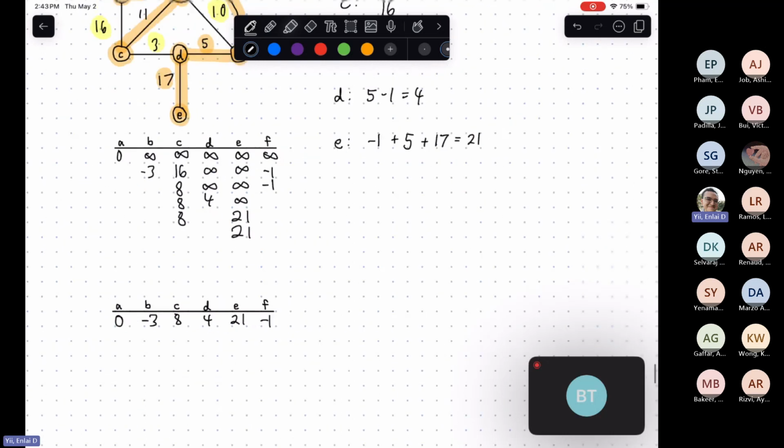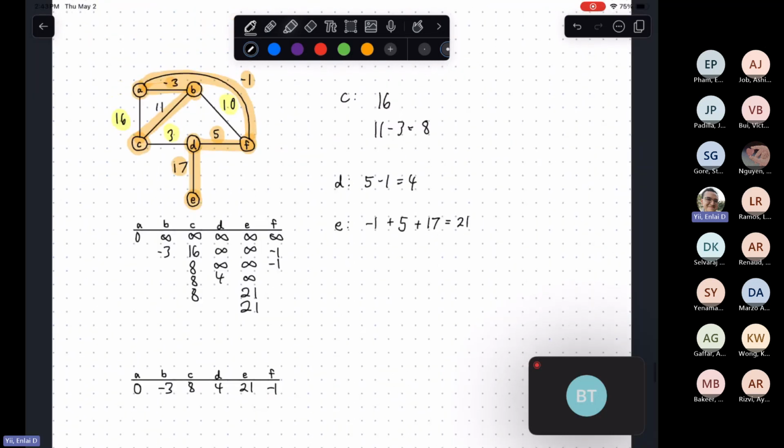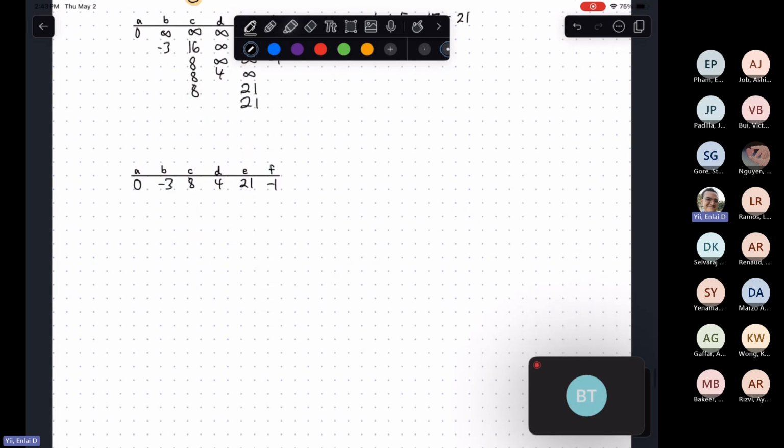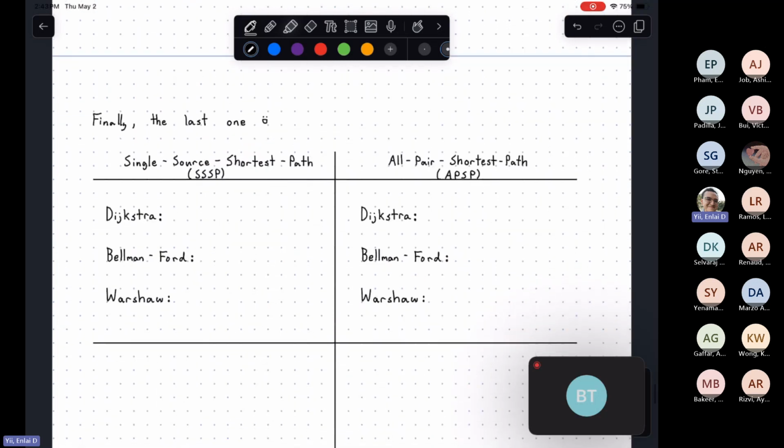That's pretty much it, to be honest. It's the exact same thing as Dijkstra, except it can add and subtract. Everyone cool with this? Here we go. And that's pretty much it. Damn, I'm going a lot faster than I thought. So, if everyone's completely cool with the Bellman-Ford, let's do the last super fun theory question. The one I've been regretting the whole entire time.